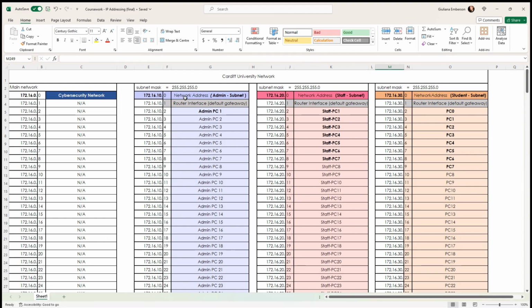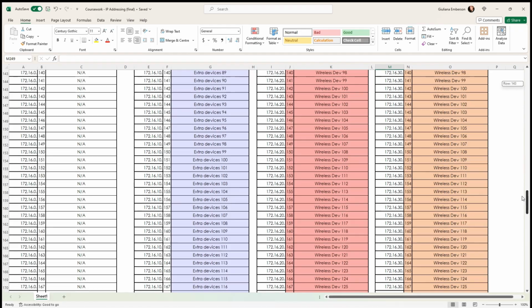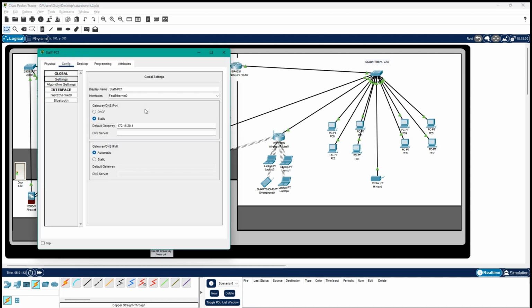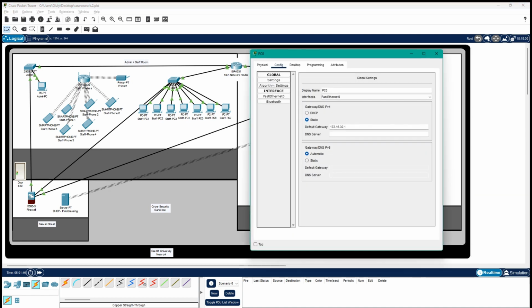There is a detailed Excel spreadsheet where I assigned all these different devices, and it has been uploaded with the rest of the files on my coursework. The main physical component that subnets the network is this router over here. I did this by allocating a unique IP address at each port and using this address as the default gateway of the devices linked to each particular subnet.